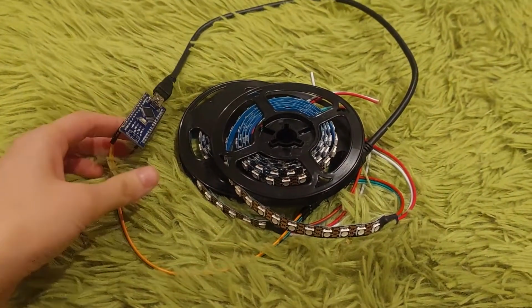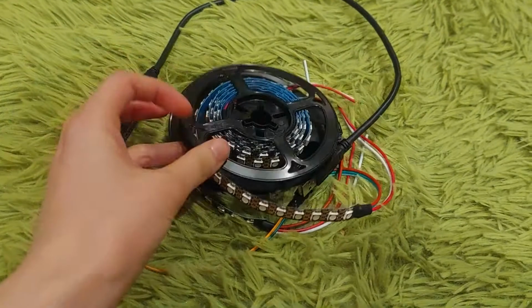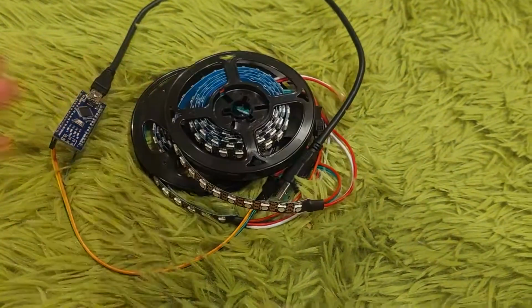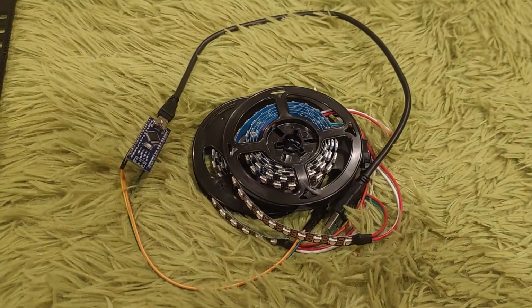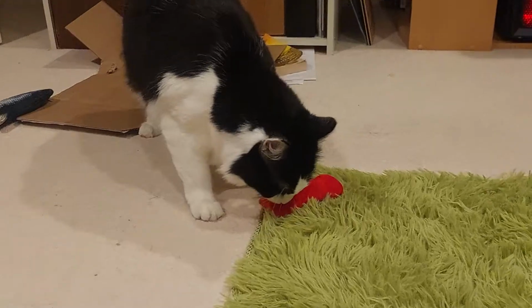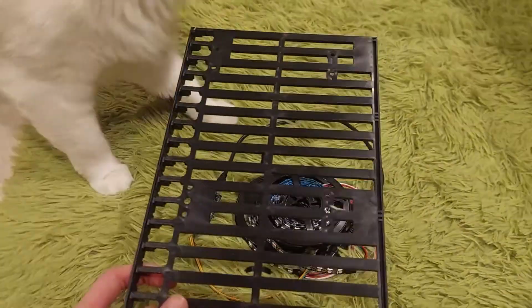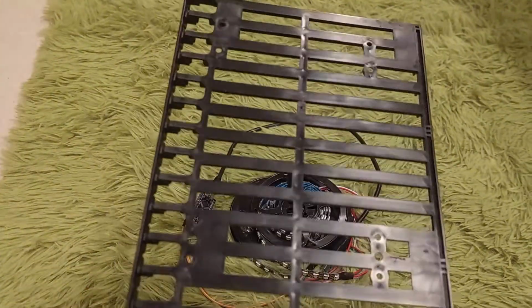So now that I have all the coding and timing figured out, the next thing I'll have to do is to cut these LED strips up into lengths of 14 LEDs each and then solder them together onto this CD rack. And that's the scariest part because I don't know how to solder. Hello, I'm recording. For the record, I'm not soldering it directly onto the CD rack. I am taping it onto the CD rack and then soldering them together. This plastic is not being soldered, I promise.